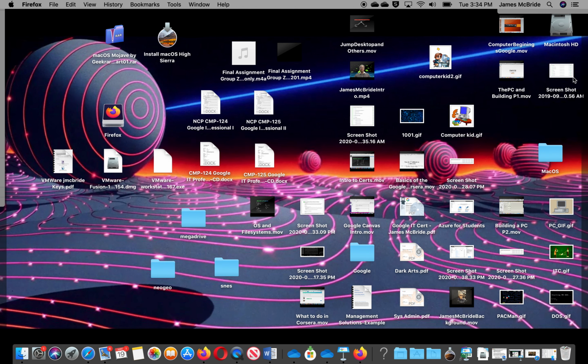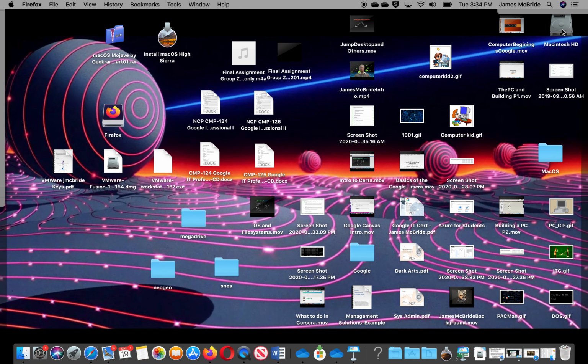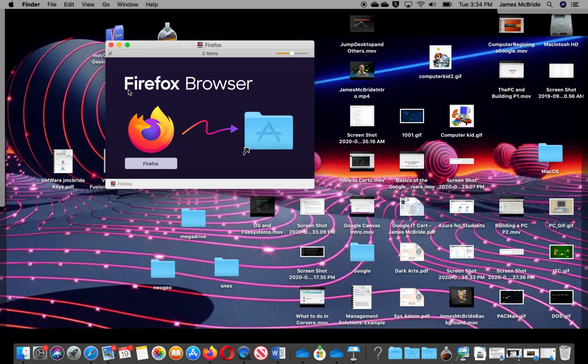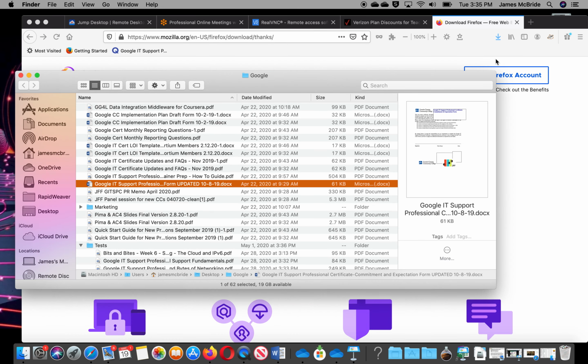And so on our desktop, I know it's a lot of confusing things. We've got the Macintosh hard drive here, an install, and notice here this is the Firefox install. If I double click it, you'll see, oh, that's that familiar window that we were looking at. So when I'm done installing it, this thing will stay there forever until I tell it to eject, because, again, it's a file, but it thinks of it like it's actually a hard disk. And so that's confusing, but it's also extremely easy to deal with. You just drag and drop it and it's done.